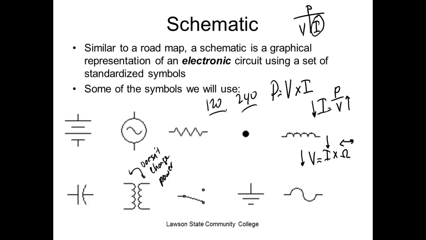What do we use 240 for? Your high power devices. Where the plugs are at 240, anybody can get to that? They're either hardwired, right? Or they're down below on the baseboard because they want to keep you out of those things. But what you have to understand, loads are designed around a certain power, right? You can't take a load that's designed around 240 and hook it up to 120. You produce 1/4 of the power. Or you can't take a load that's designed around 120 and run it on 240 or burn it up just like that, right? So loads are designed around a certain voltage.